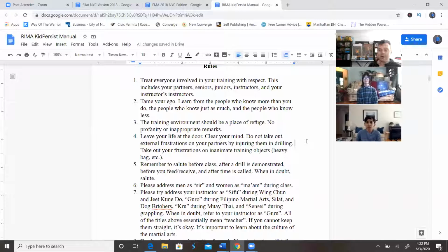Okay, try it, get a partner and try it. And then we might give our instructor another little salutation. Then we turn towards our partner. My partner and I might salute and we drill and we run through things. And then the instructor calls time and we give another little salutation. It only costs us about a half second of energy, and it's a very good habit to get into.